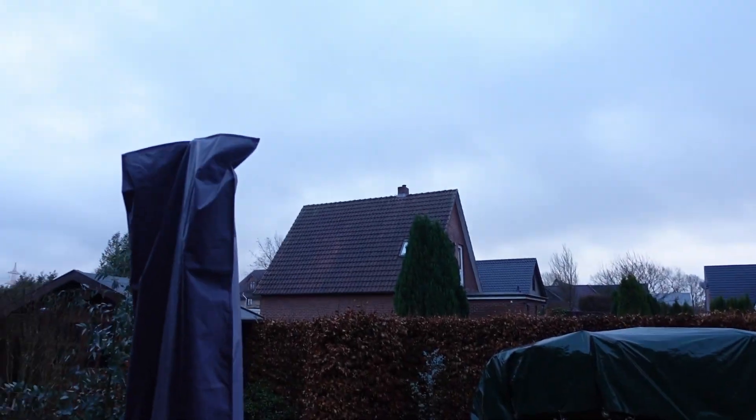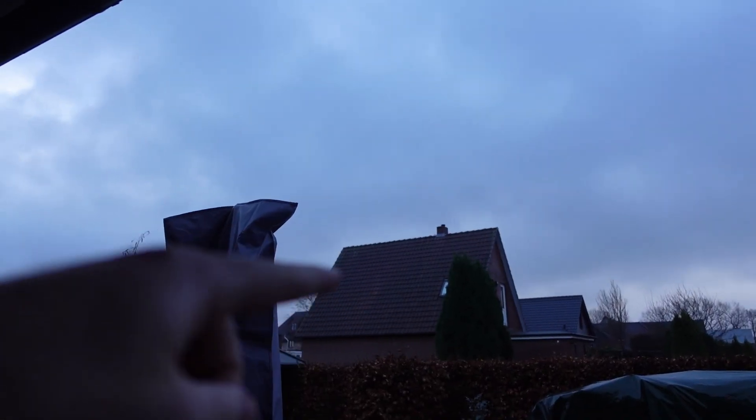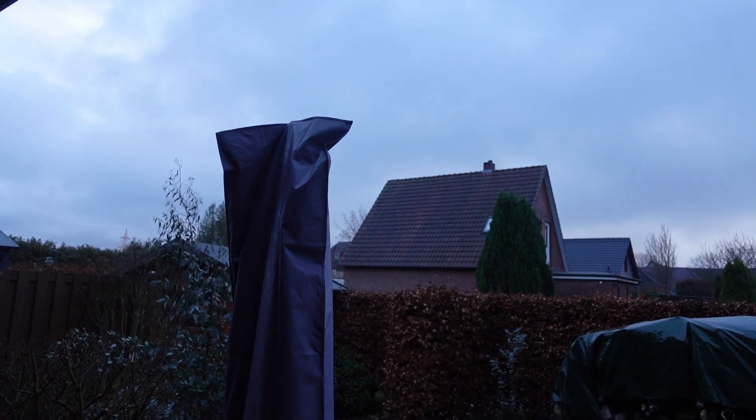There's also the way the roofs look — the roofs are really pointy and they use the top areas, so there are rooms up there even with the slanted roofs. I know we do that in Australia too, but I've never seen doors that just work perfectly — they're just great doors. But yeah, that's pretty much it for this video. If I do anything else I'll record it, but hope you enjoy.